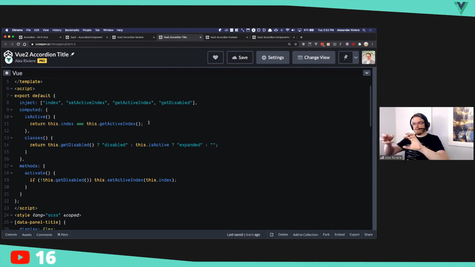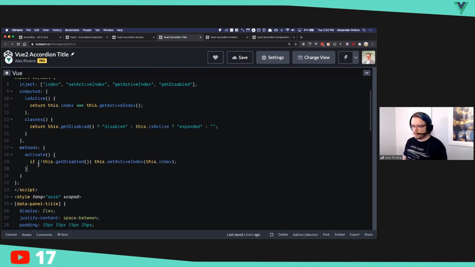So if get active index changes, this computed value updates. Same thing with classes. We're going to look at if this is disabled or not, and then return a disabled class. Otherwise, we're going to look and see if it is active, and if it is, make sure it's expanded. And that changes our style from a plus to a minus or what have you.